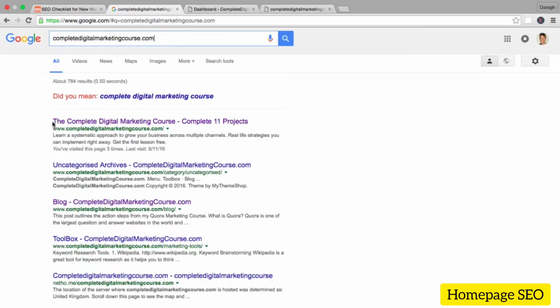So I can see here that Google's picked up my homepage and a number of other pages as well. And I can see the title of the page here, and I can see the description of the page. So I've already optimized these. That's why they're appearing like this. What it might be appearing like for you right now is just saying something like welcome, something like home, and the description here might be the first couple of sentences from your home page. So this is really the part that we want to optimize. I suggest you go ahead right now, put that in, even pause the lecture and do this to see what it looks like for you.